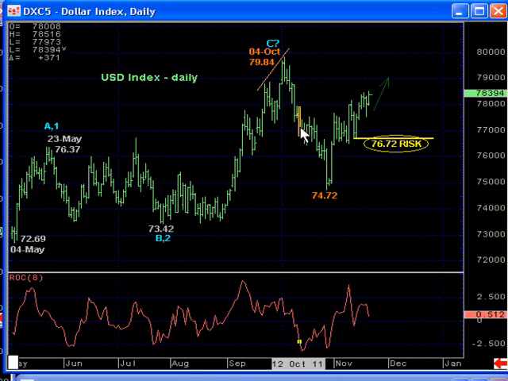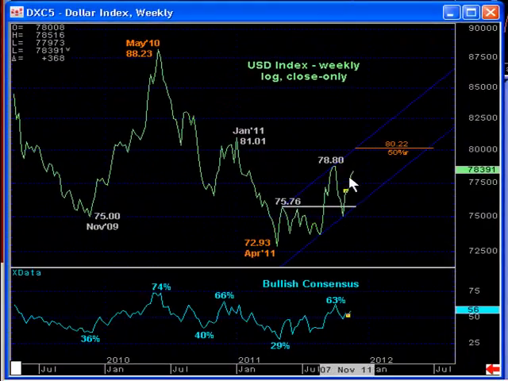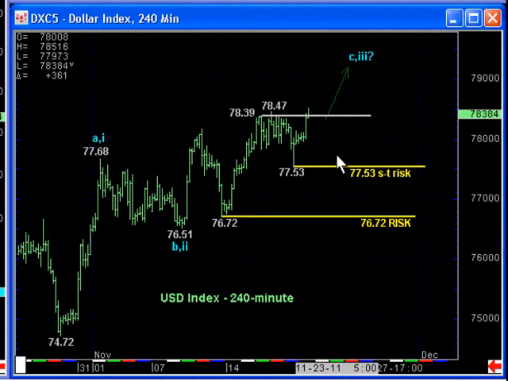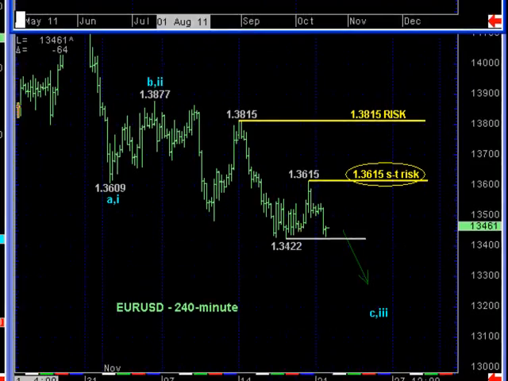It's quite possible still that the October sell-off is merely correcting this year's earlier gains and that the U.S. dollar index is on its way to steep gains above that October 4th high at 79.84, as part of a major long-term base and reversal threat shown here on a weekly log close-only basis. As a result of overnight's gains, a bullish policy and exposure remained advised, with weakness below at least 77.53 and preferably 76.72 required to defer or threaten a bullish count.